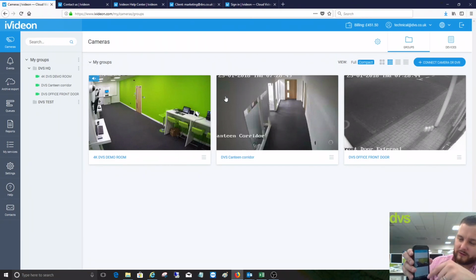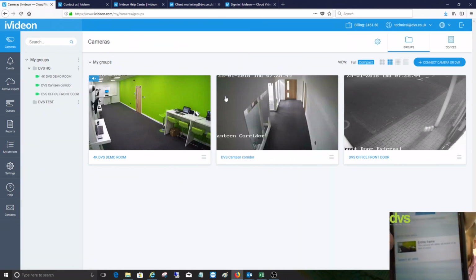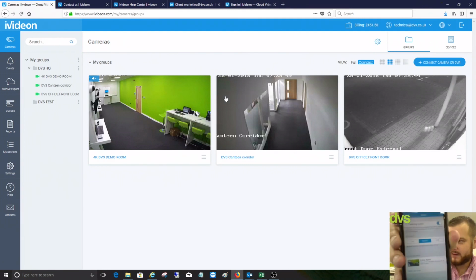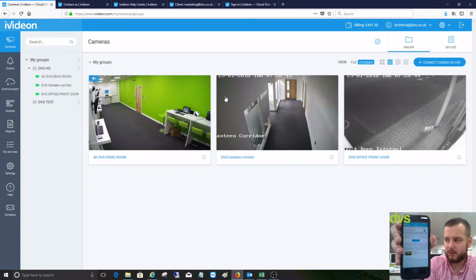But you've got full functionality through the app. It actually works very well. You can still save footage in exactly the same way. Push notifications. So you've got your full settings there. So your camera, your motion. The good thing about this is with the motion, if you click on motion, you're actually able within this to draw the motion area within the phone app. So in the client app, you enable the motion schedules, etc. Within the phone app, iOS, Android, you're able to actually draw an area of detection and set the sensitivity rather than having it the whole field of view.